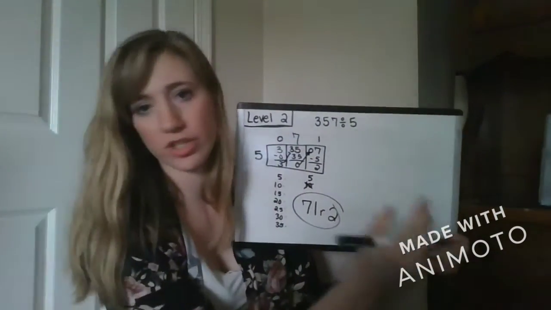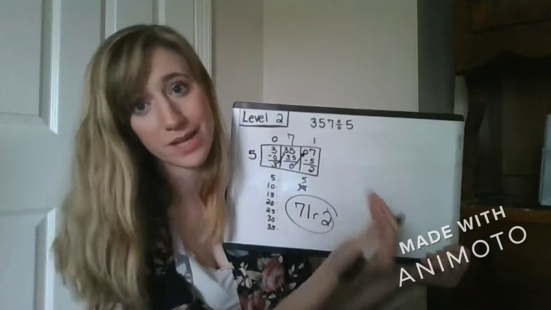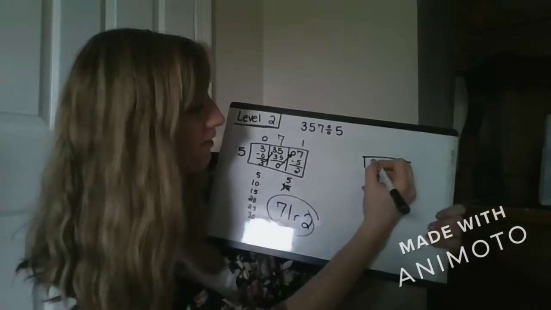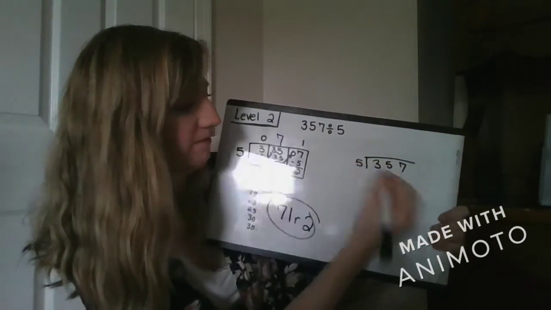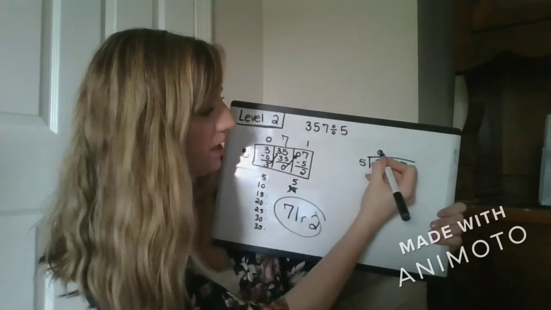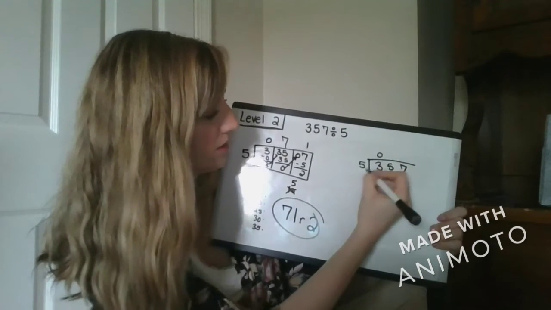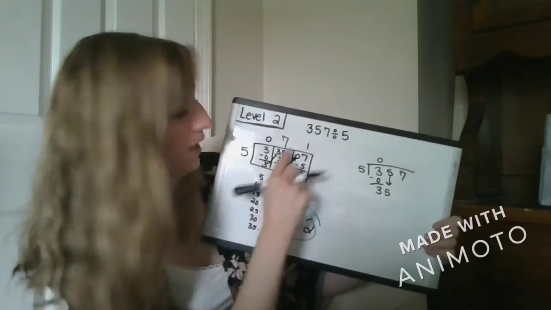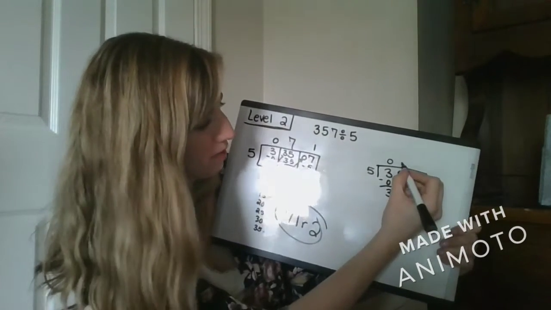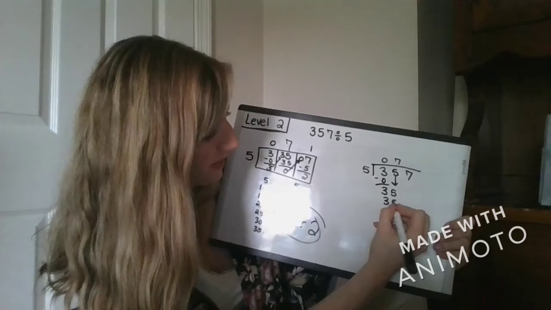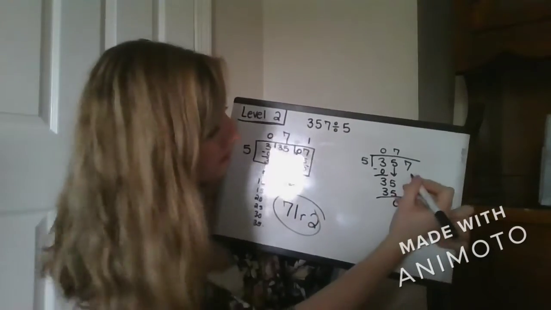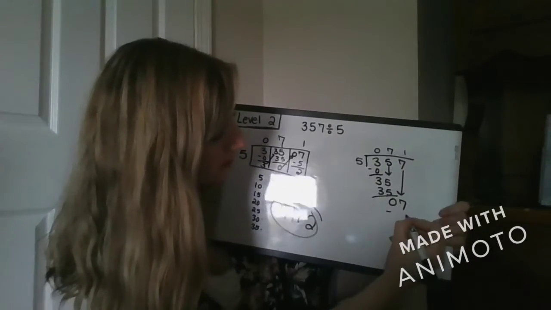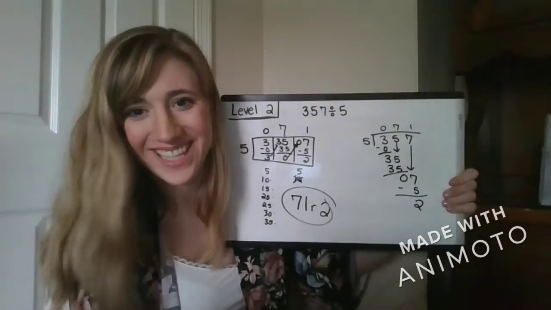Now I will show you with the traditional method. It's the exact same thing, the exact same numbers, but you're just used to going down. So I have 357 divided by 5. 5 can't go into 3, so 0. So 0 times 5 is 0. So I have 3 left over. Bring down my 5. We just brought up the 3, same thing. So now I have 35. Should be 7 times. 7 times 5 is 35. I have 0 left over. So now I bring down my 7. So now it's how many times can 5 go into 7? 1 time. And I have 2 left over in the end.